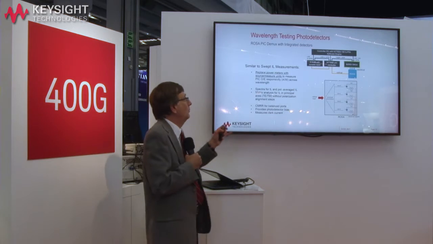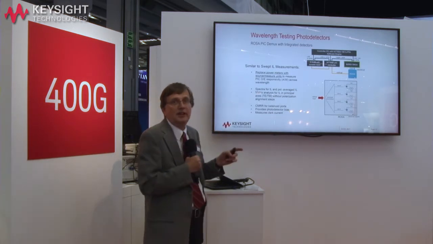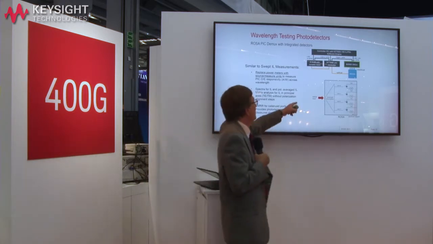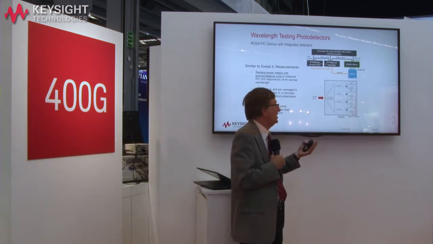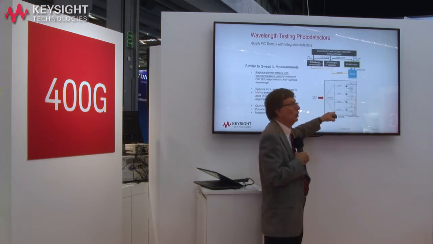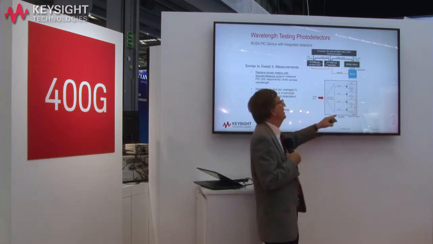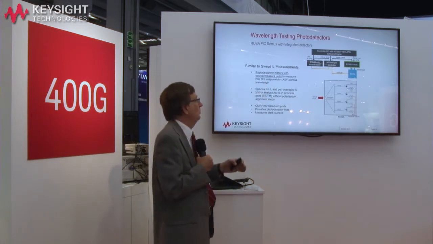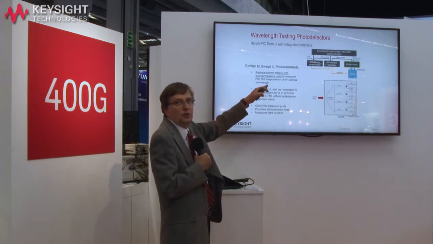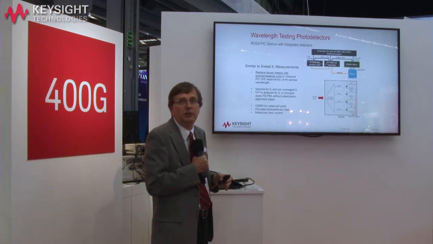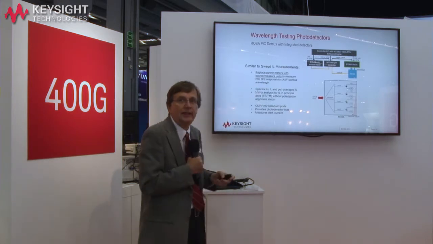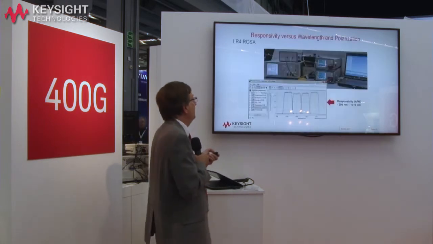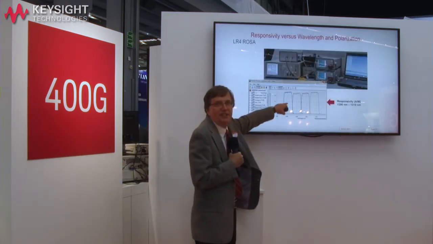Before we go more on the wavelength, we do the same thing with integrated detectors. Here, for instance, is a device used for LR4 receivers where we separate 4 wavelengths to 4 detectors. And what we're going to do with a setup is, instead of using an optical power meter, you can see the source measure unit, the B2900, outlined in green there, and that can measure the photocurrent.